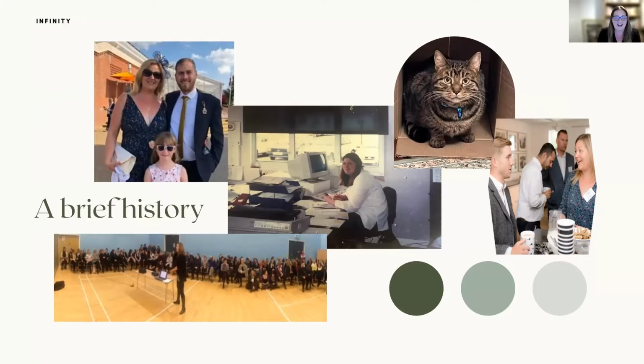And then that picture in the middle there, that's me almost at the very beginning. So you can see the size of the computer. You can see there's that dot matrix printer. Do you remember those, and the racket they used to make? There's some proper vintage cars in the back there. And what I'm doing on my desk, the reason that I'm making such a face is I'm coding invoices.